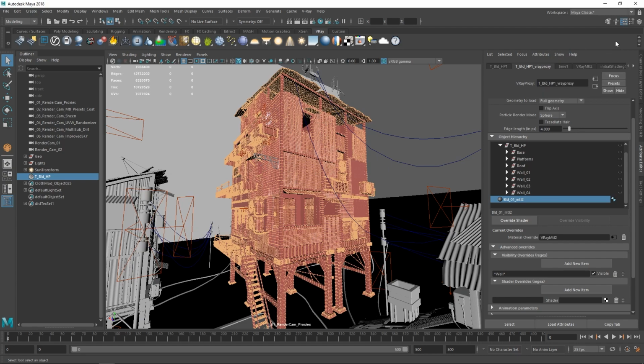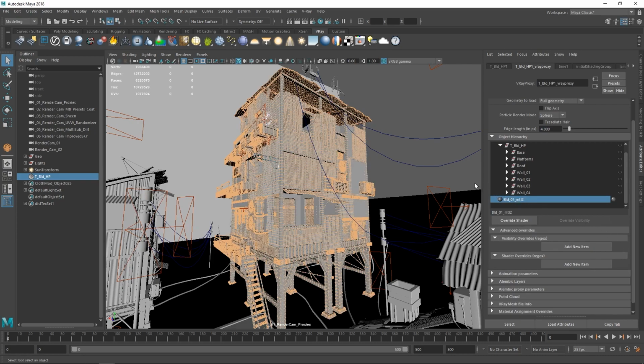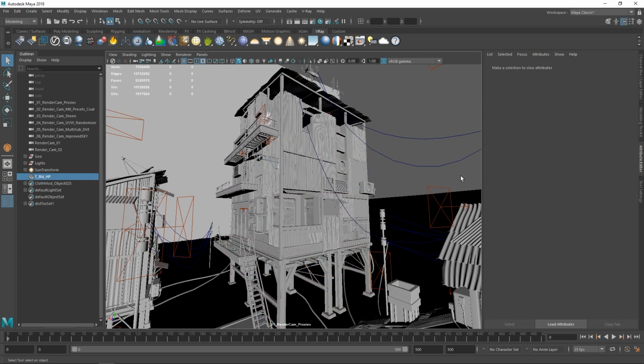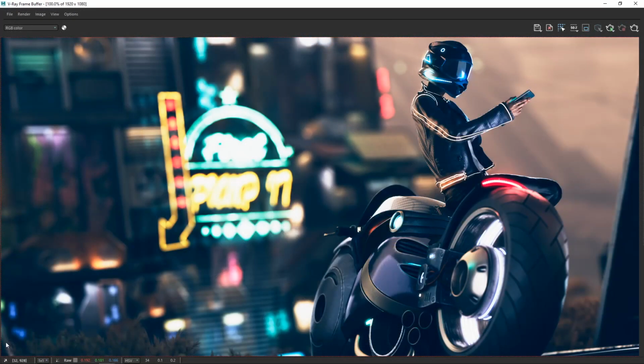Alright, now that we've explored the new V-Ray proxy, let's delete these rules and material override, and move on to take a look at the new material presets available in V-Ray 5 for Maya. Looking back at the render we loaded in earlier to the new VFB, you'll see that we've got a bunch of materials here on the motorcycle. If we were just beginning to shade our scene, we might find it helpful to have some presets to start with that we could then fine-tune further.